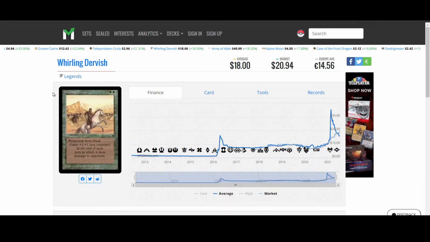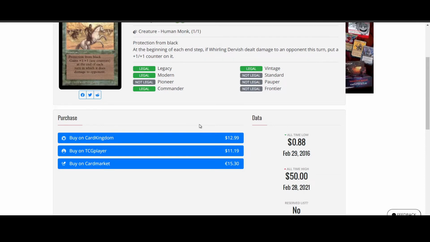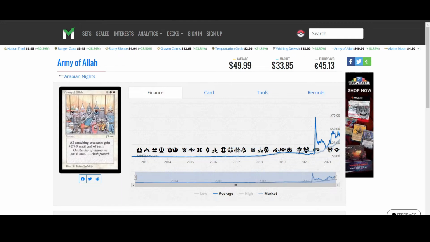Whirling Dervish, 2 green for a 1/1 with protection from black, gains +1/+1 counters at the end of each turn in which it does damage to an opponent. Pretty okay. It's a human monk. It is $11 on TCG. It is from Legends. It's not on the reserve list, so careful out there.